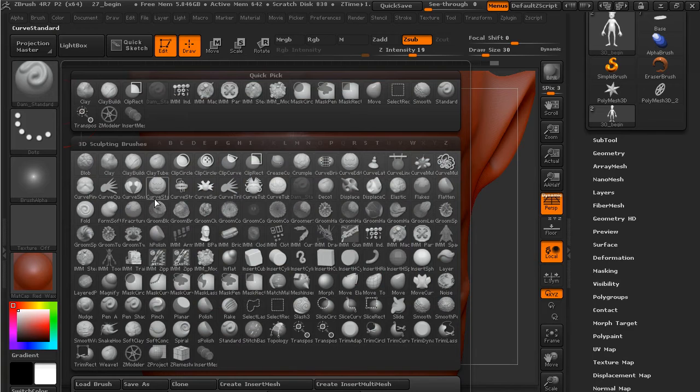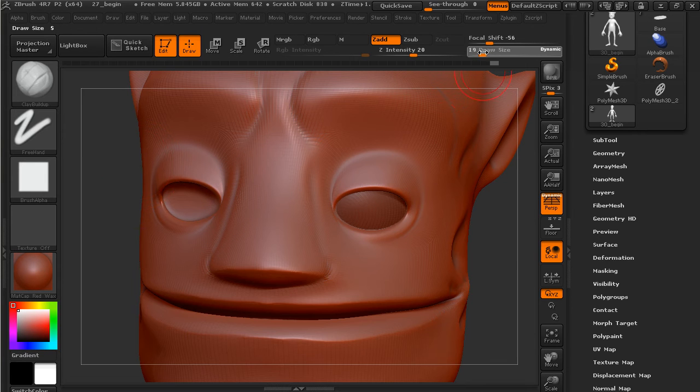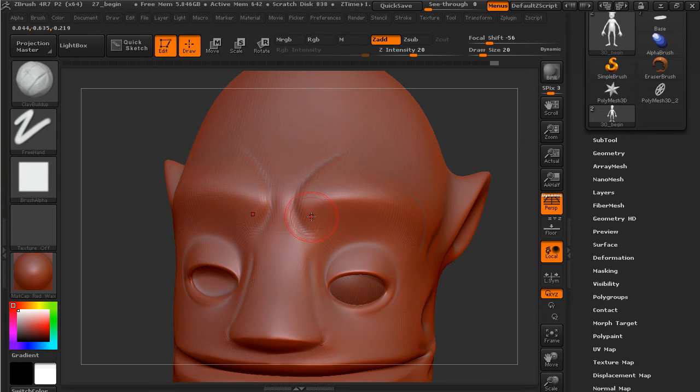Let's come in, and I'm going to use the clay buildup. And this is kind of cool to build up mass. And so I'm going to just come in here right around on the brow and paint this in, sculpt it in, and then go back in and smooth it out. So adding that mass for the brow there. Also up in here. And then I'm just going to come in and start to add some detail coming across the nose.